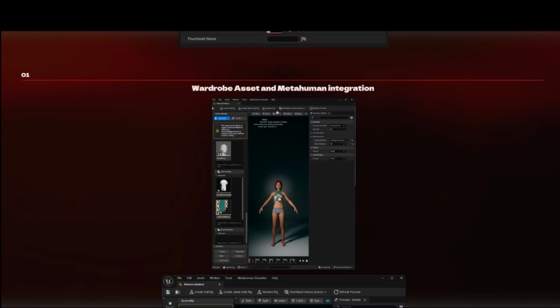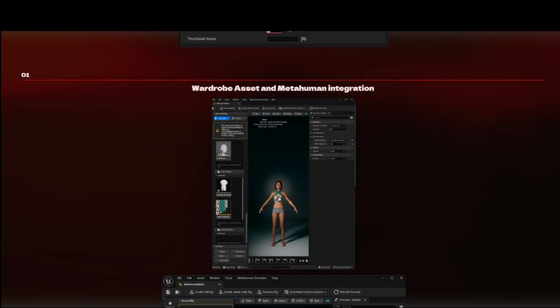Now, it's time to add the wardrobe. Go to the hair and clothing section in the left panel. Scroll all the way down until you see Outfit Clothing. Click the little arrow to open the dropdown, and you'll see a box labeled All Assets. From the content drawer, grab the wardrobe asset you just created and drag it into that box. You'll see right away in the viewport, your metahuman is now dressed with your Chaos Cloth wardrobe.